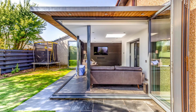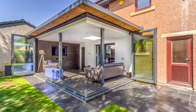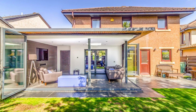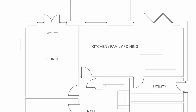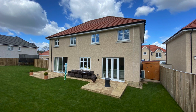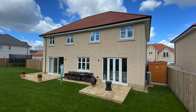He'd seen a previous design on my practice website and wanted something similar. A bespoke garden room that could be used all year round and would be a cut above your typical conservatory. The existing house has two rooms at the rear, the kitchen and the lounge. Both of these open onto the back garden, but like most homes in the UK, the access is abrupt. You are either inside or outside.